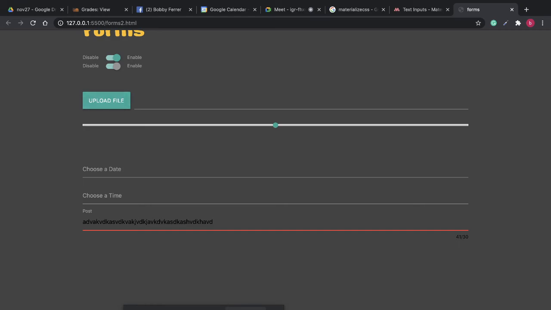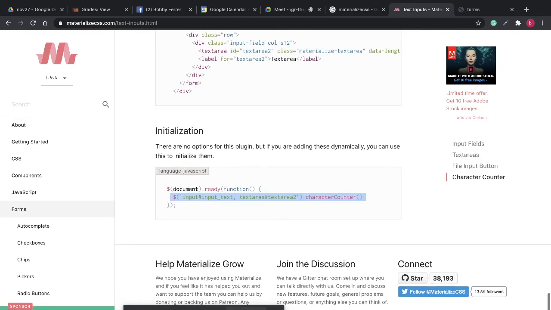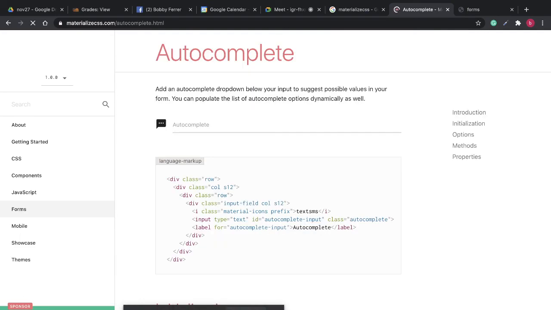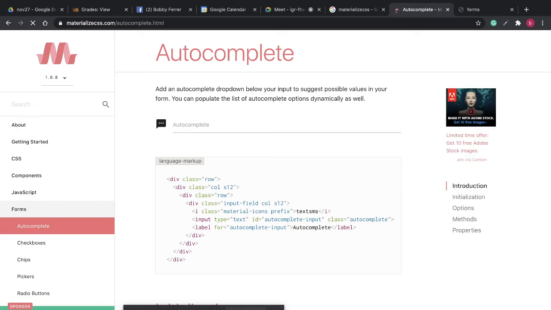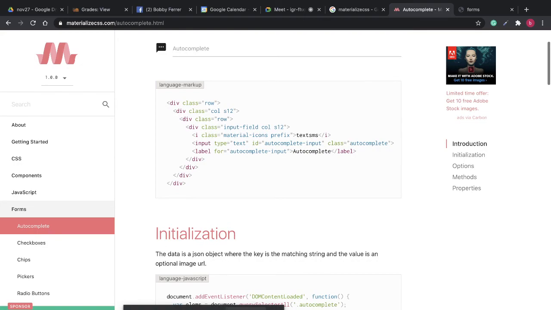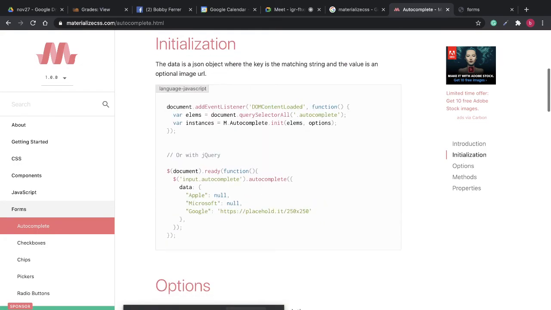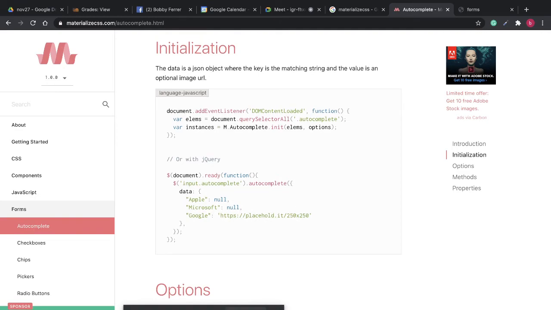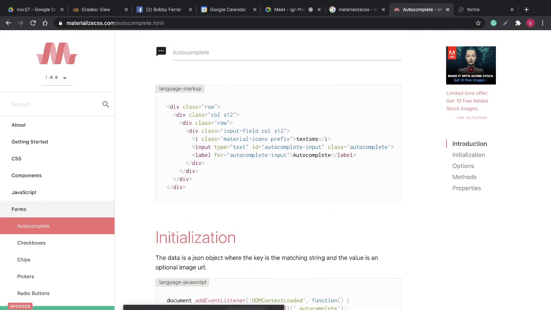So, let's do autocomplete. I'll double check the autocomplete. Ito. Para mas sure. So, I will explain it na lang. And we're going to have at least 5 minutes break kasi napagod na ako. Okay. Or 10 minutes. So, si input field, so, si autocomplete, ito daw. Alright? Yeah, this one. Sige, I will explain. Mag-explain ako pero in that case, I'm going just to copy and paste this one.